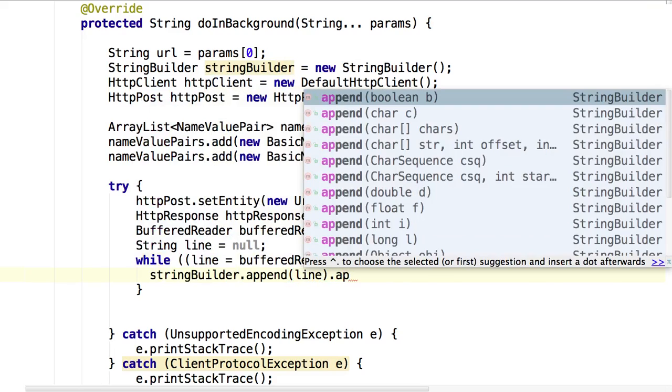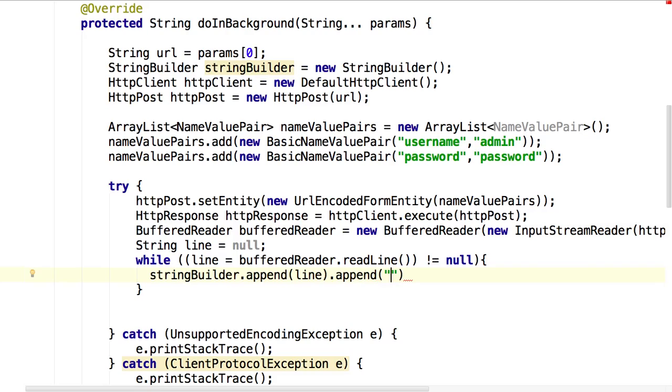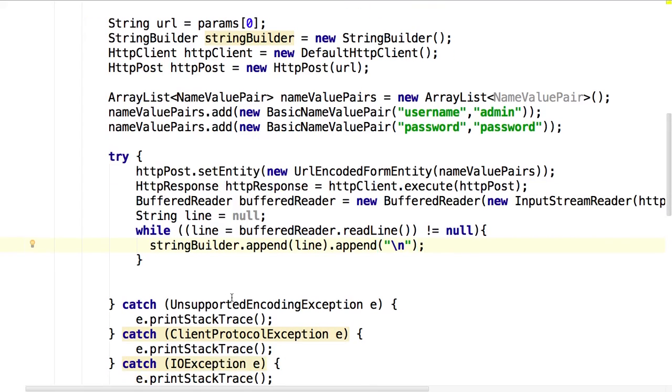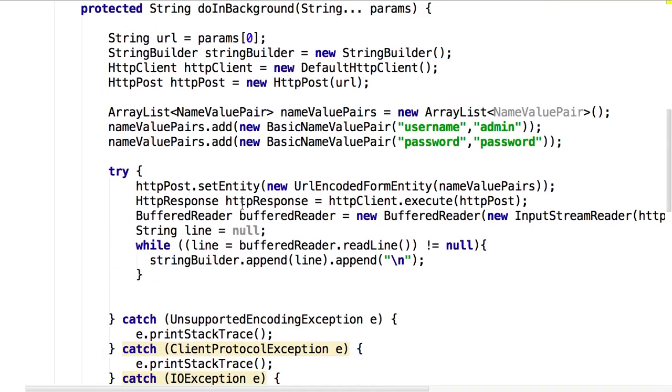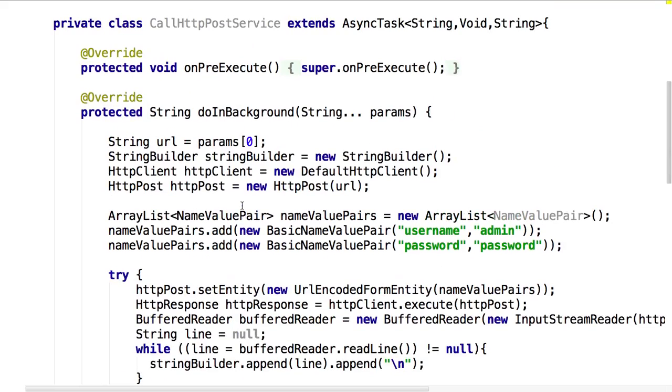Subsequently, add a new line character. So at this point, the string builder will iterate over the buffer and have every other piece of information extracted and stored in the string builder itself. So now the string builder is done. Now I can return the string builder toString. It requires a string actually, so convert the string builder back to a string, and you have a fully qualified string which contains all the data.